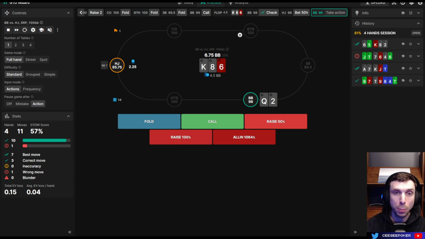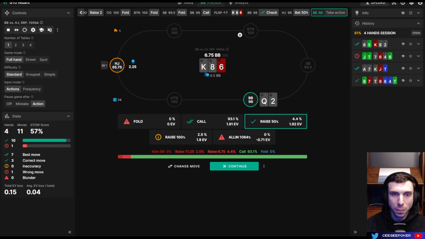So for example, if I have something like 9-7 or 10-9 suited here, 5-4 suited, ace-high suited with a weak kicker, those are the combos I'm going to check raise at a higher frequency. This one I think is going to check raise at least 14% of the time, which is what I rolled. So we're going to take the check raise and I think we're going to use the 50% sizing here on a King 8-6 board. We could have 100% sizing as well. Maybe the solver is going to mix between the two, but I'm going to use the 50 this time.